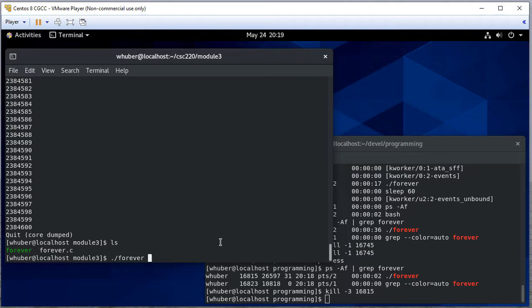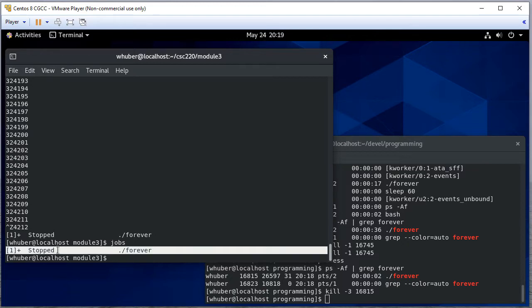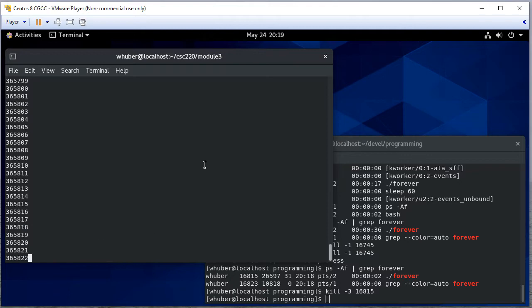Now, if I'm running in this terminal, I could do a Control-Z. Control-Z stops the process, but it's still running. And I can use the jobs command, and the jobs command does show that particular process is stopped, but it's still in memory, so I can restart it. If I want to restart it, I use the fg command, foreground, and you'll notice it starts back up.